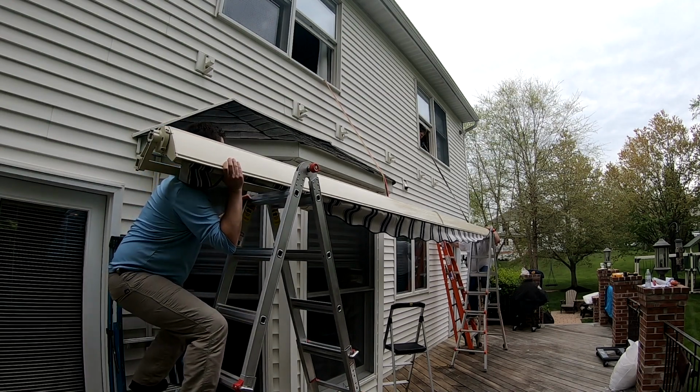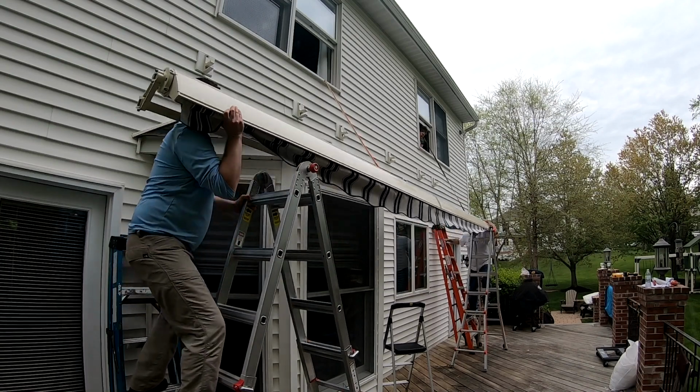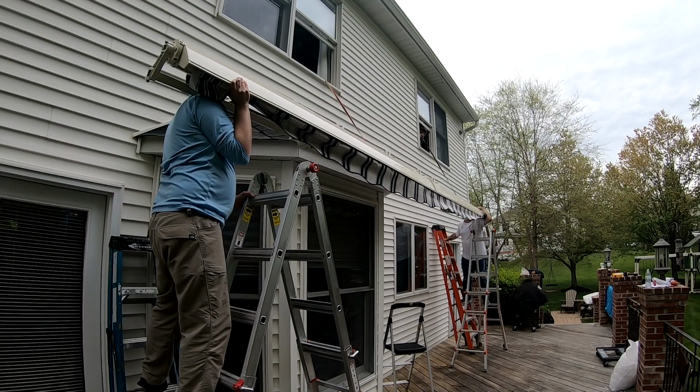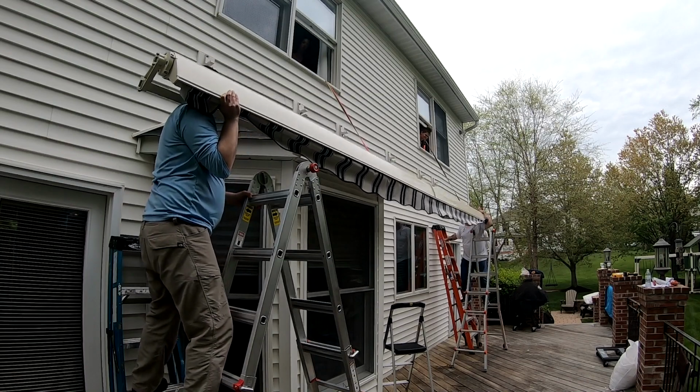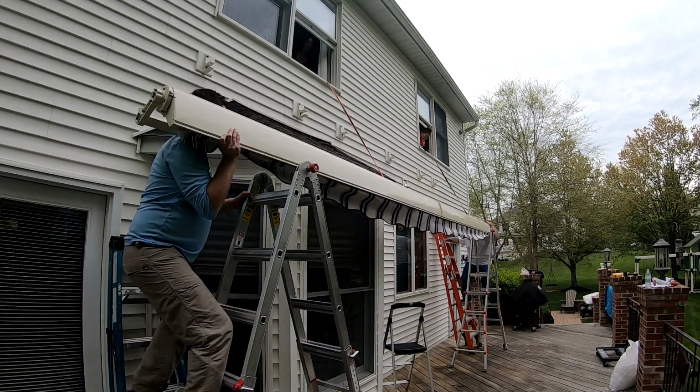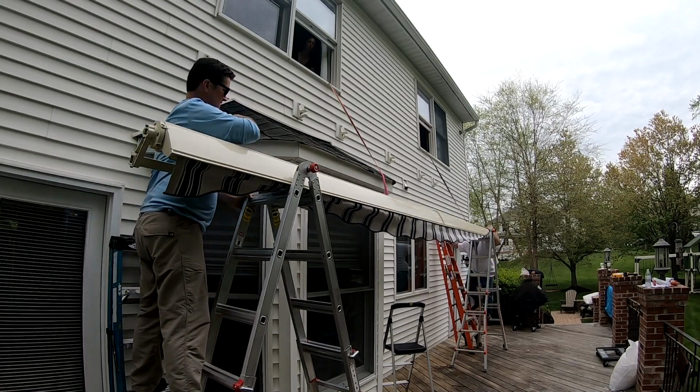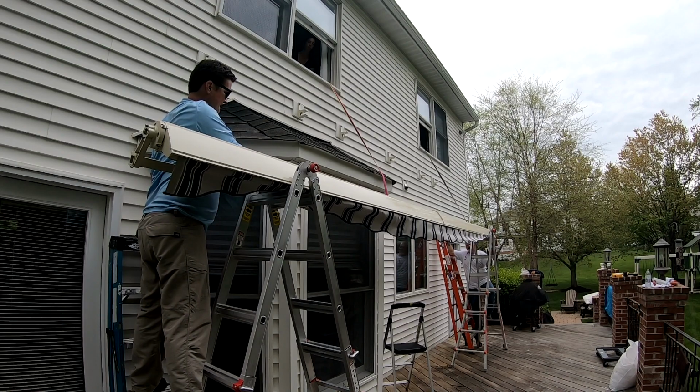You ready, Chris? Yeah. Hang on. No? Sit it down? Sorry, yeah, down. That's all right. I need to position it because my shoulder's not taking the weight. Do we need a taller ladder in place of that blue one?